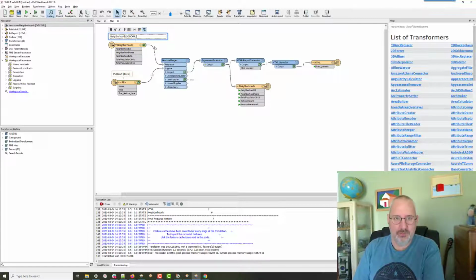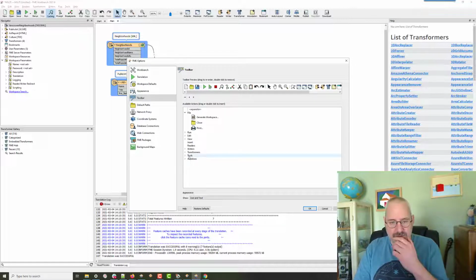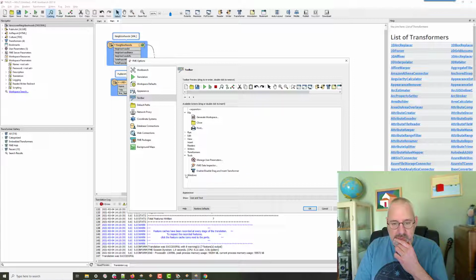So let's see. Like so. And I'm just going to line those up because I'm like that. And that's just with these tools I put on. I customize the toolbar because I like those functions. In fact, the other ones I like are, where do they come from?